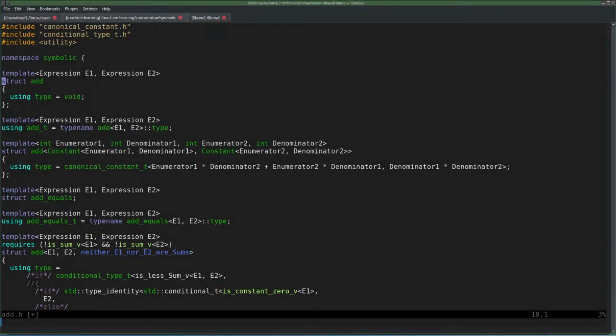Okay, so add now just has as expression. Add T is just an abbreviation for that. This is the first specialization.